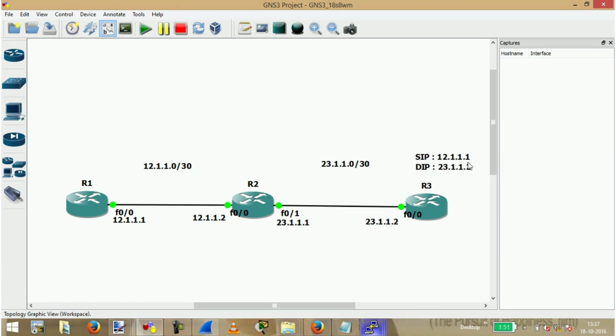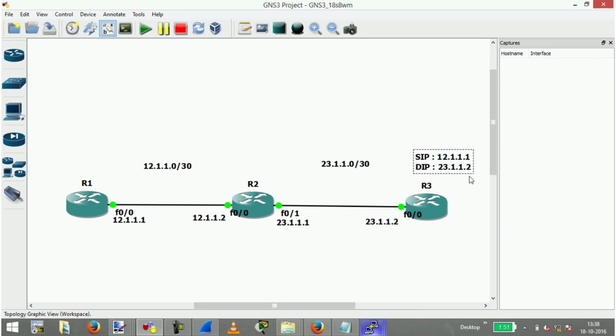And when R3 got it, if you remember ping, we know that ping uses which protocol? ICMP. And there are two messages which are used, echo request and echo reply. So echo request went, and now what will come back? Echo reply, where the tables will turn. The source will become destination, destination will become source.